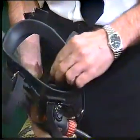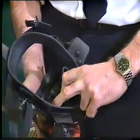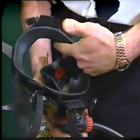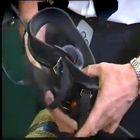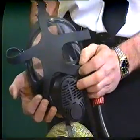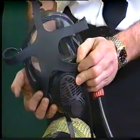Can you just tell me what the rubber piece is inside on the mask? Yes, certainly. That's the orinasal mask or inner mask. Its primary function is to reduce dead space. By reducing dead space, it stops the build-up of exhaled gases and carbon dioxide, which would stimulate the part of your brain that controls your breathing function, which would make you actually breathe faster and therefore reduce your cylinder capacity. Also, it helps to stop your visor misting up because the air enters through the port on the left, and goes across your visor first before we breathe it in via these little mushroom valves. Also, thirdly, it directs exhaled air straight to atmosphere, so it's not mixing with the fresh air that we're getting in from the cylinder.